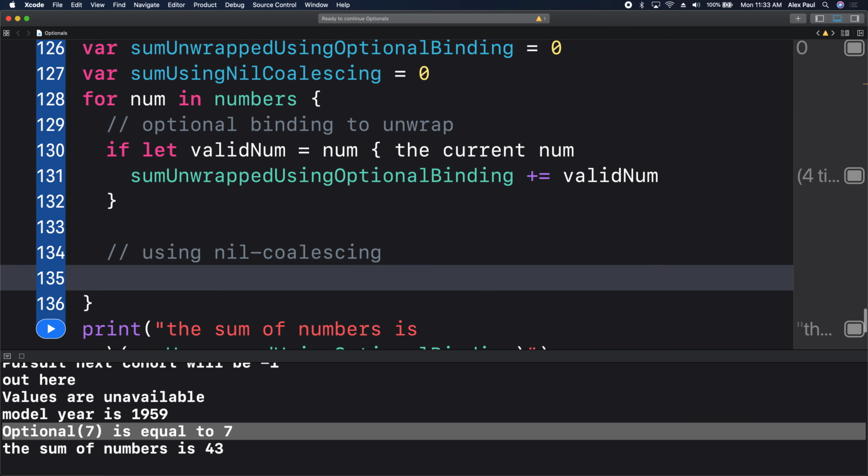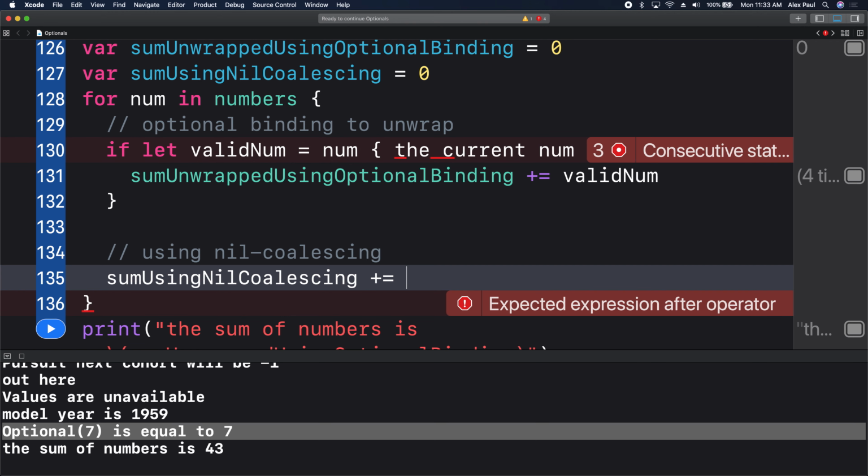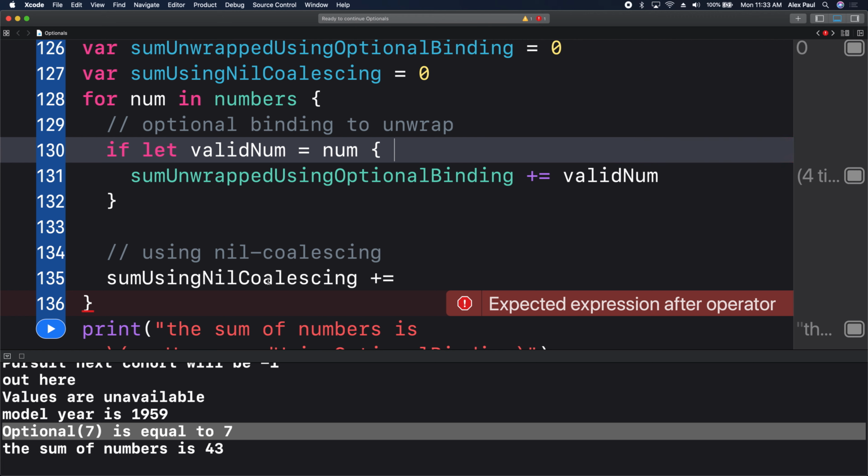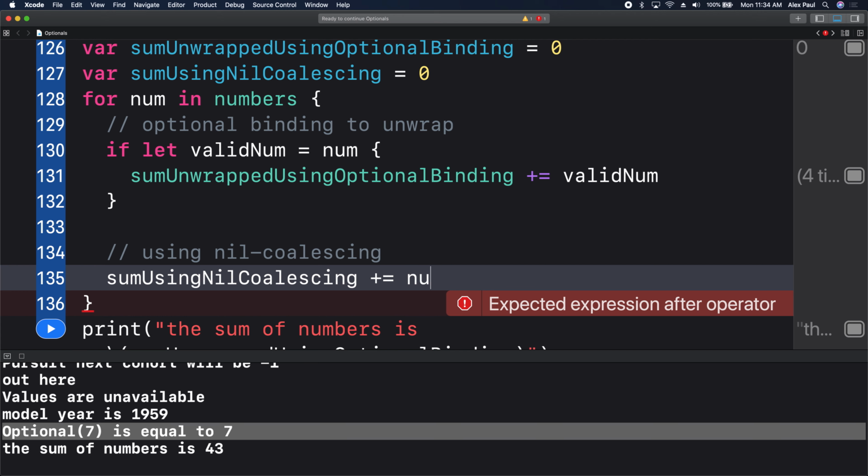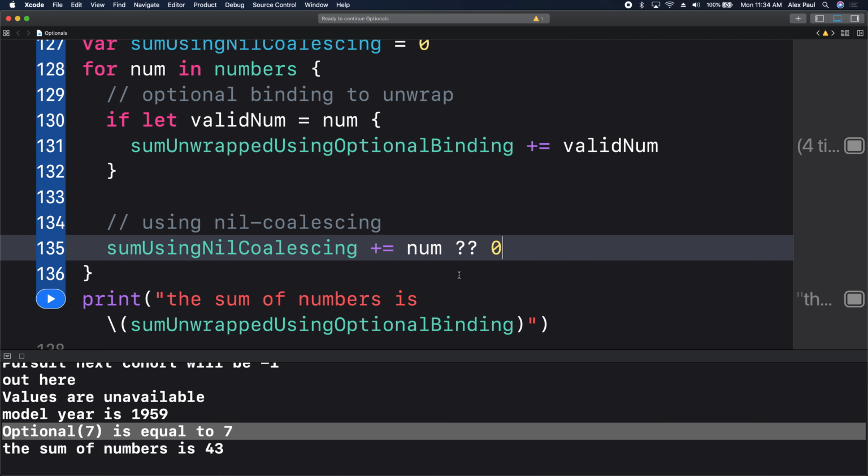So I have my sum using plus equal, nil coalescing: sum plus equal num, nil coalescing 0. I think we're done, right? So if it's not valid, it's 0.